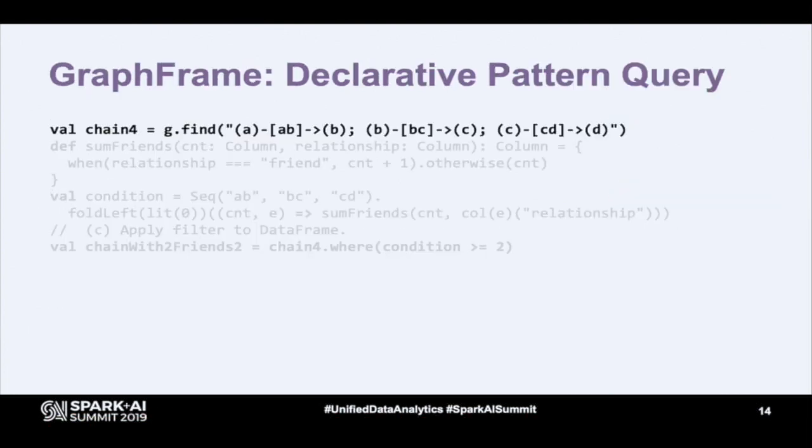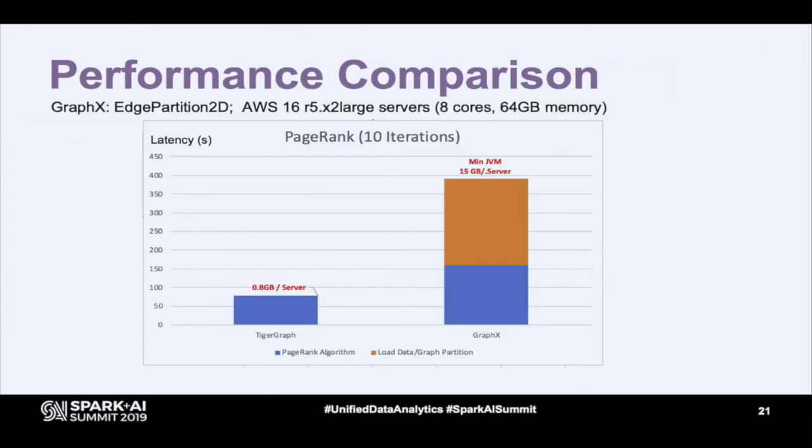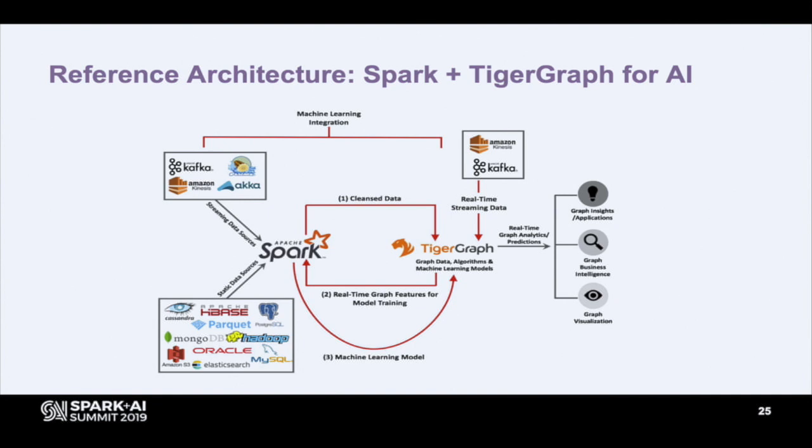Yeah, very good question. So if we look at this architecture, TigerGraph has a REST API where you can send the query requests directly to the TigerGraph query engine. On the right-hand side, you see there are Graph Insights applications. These are called through the REST API, where you can run the query and get the data out.